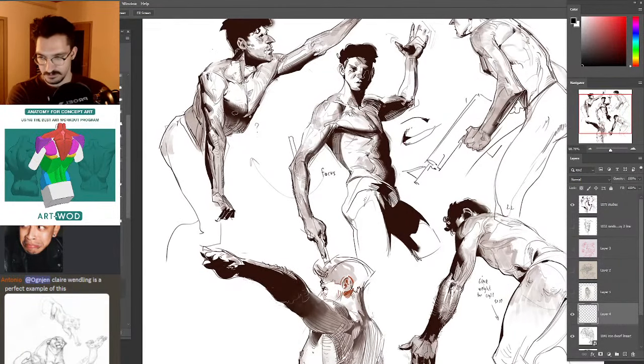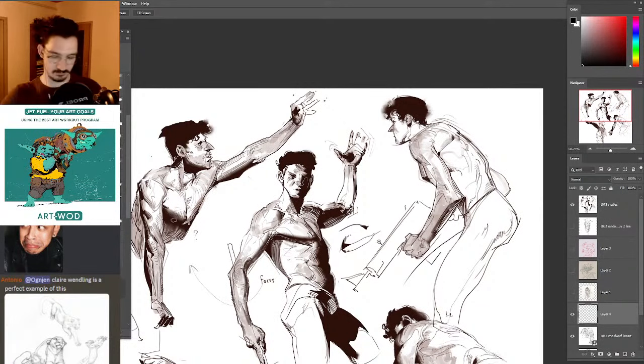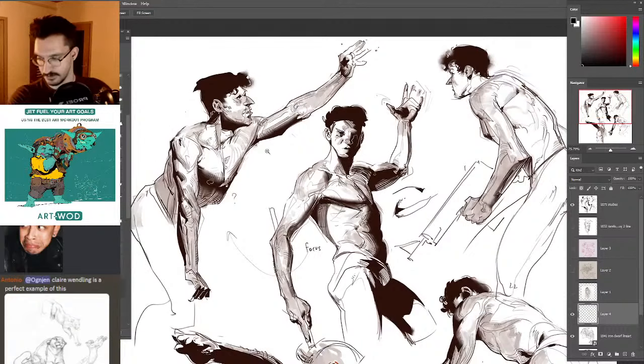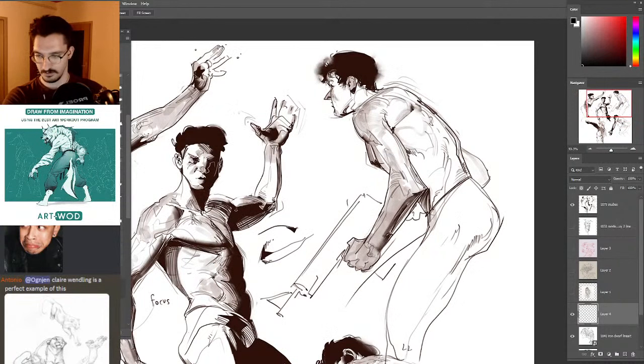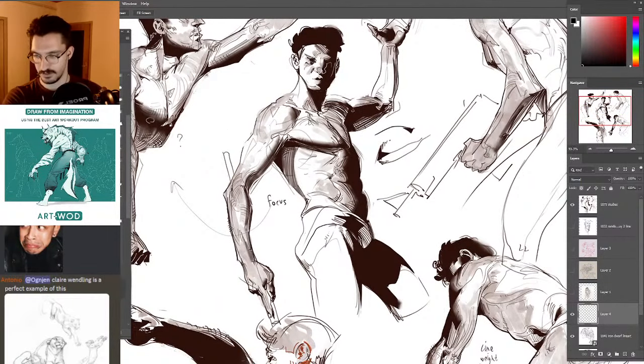And I think the best medium, or the best practical way to do it, is with something low pressure and with some reference as well, because then you'll literally have an experience of filtering information from reference into a drawing, which is, for me at least, probably doing male figure drawing. So some of these were actually very, very helpful when it came to developing the way that I draw when I invent things, because I had a stress-free but also fun setting where I could experiment with both the way that I technically build up the drawing, and then also the way that I execute the final line work.